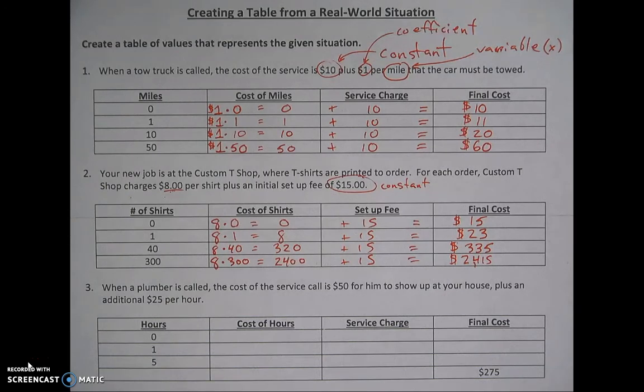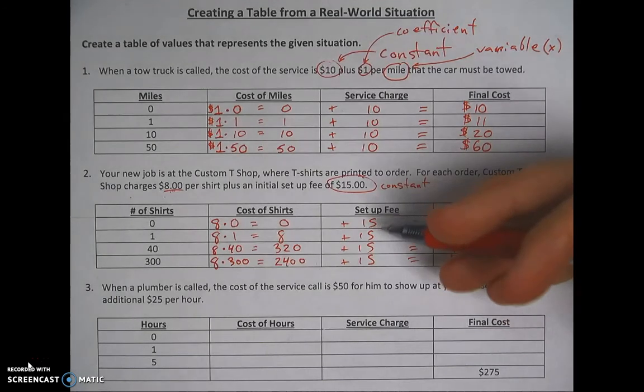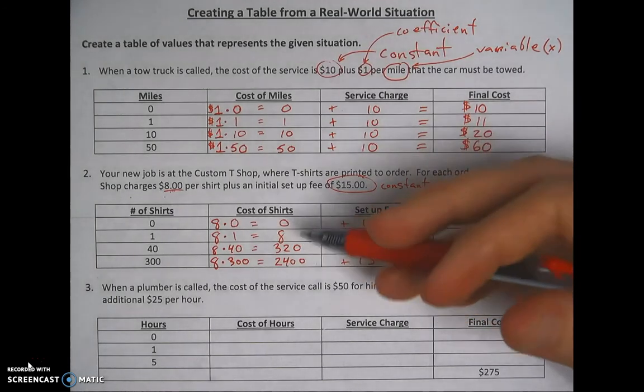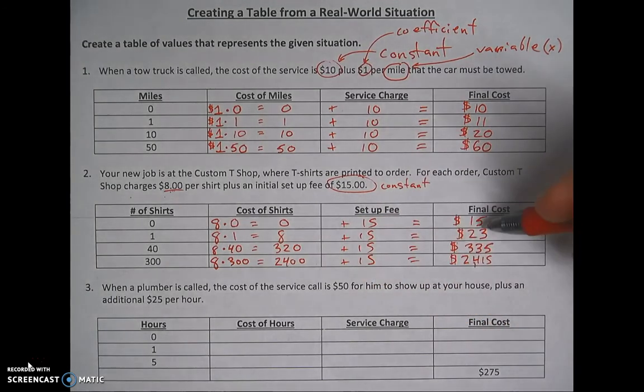And then you say, all right, now how many shirts do you want now that we've got it set up? So you've already paid that $15 fee. And then you decide, you know what, I don't want the shirts. Well, the $15 is already gone. So there's your final cost. But again, we don't really need to get that deep into it. Just run the zero like all your other ones.